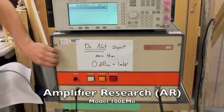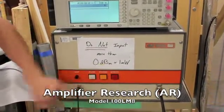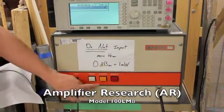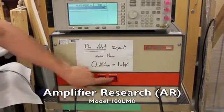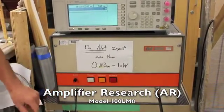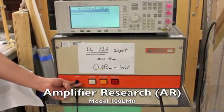Very simple. This is an older amplifier. Very simple. Power, standby, operate. You push the power button. It takes a long time, but the standby button eventually lights up. That means it's warmed up and ready to go. And you can push the operate. That means start amplifying, and your gain knob is like a volume knob. It turns it up and down.